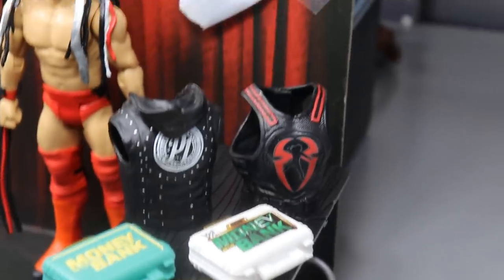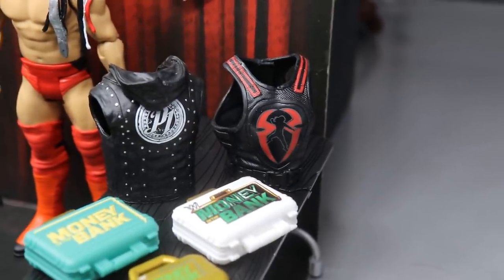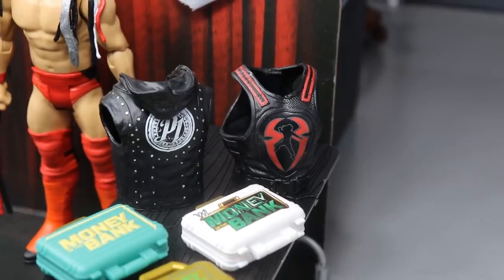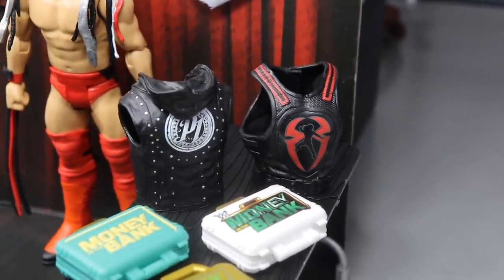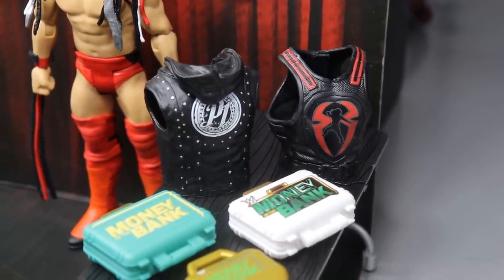On the right side, we do have Roman Reigns and AJ Styles replica vests. You guys know if you go to a WWE event, you can actually get these on WWEshop.com right now. They do have the AJ Styles vest and Roman Reigns vest for you to purchase. I don't know the exact price of them, but I'm pretty sure they do exist. I remember seeing them before.